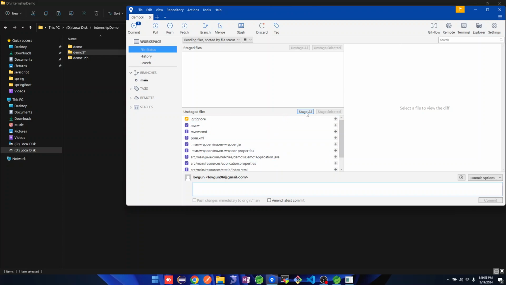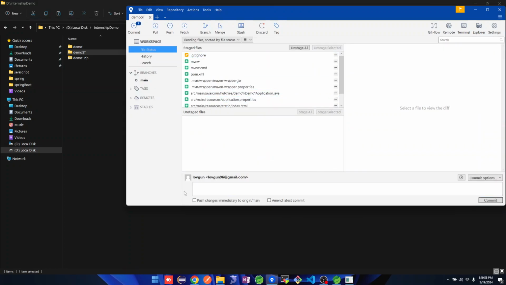Now I am going to stage all files here and give some description here. Like I'm giving the description here, first demo of Spring Boot.